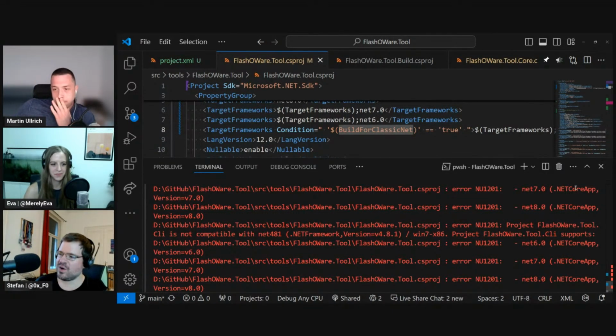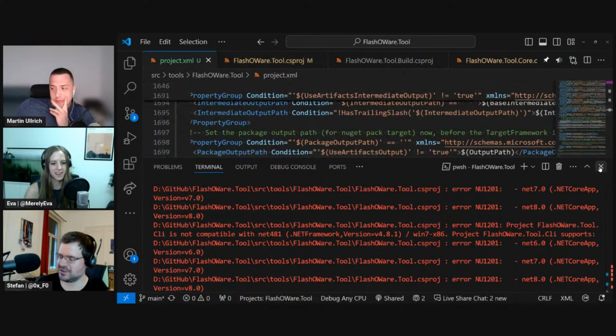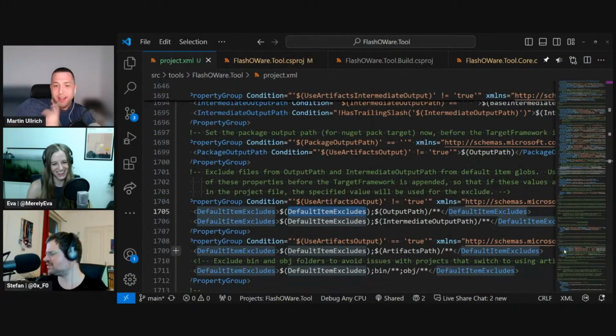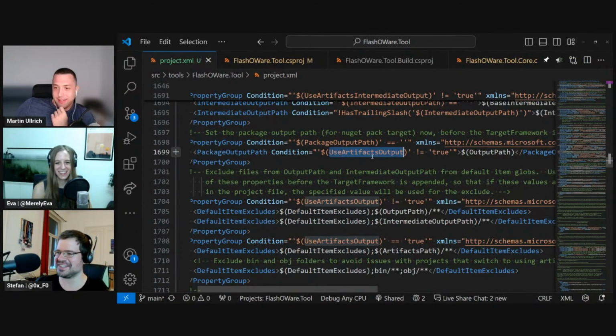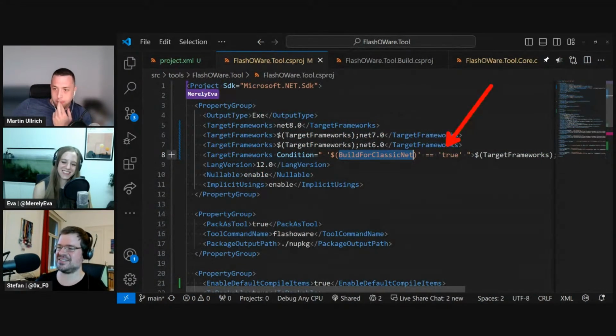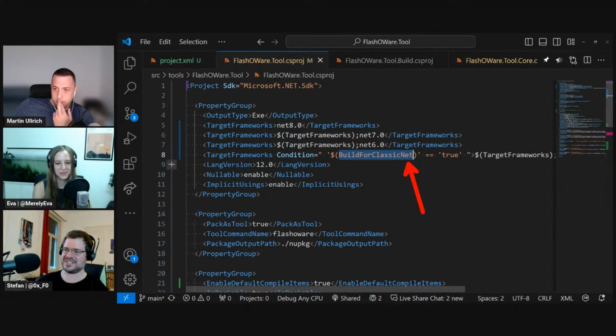Now, actually, two questions. First of all, no. Second, I do the second first. Use artifacts output. We talked about this earlier. It's actually not planned at all, we just got there. But I would now need to do our custom build for .NET Framework 4.8.1, only if we enable this build. But I need to do this for every project.